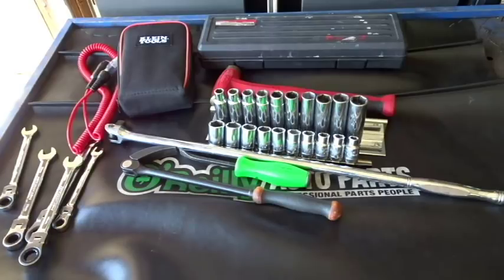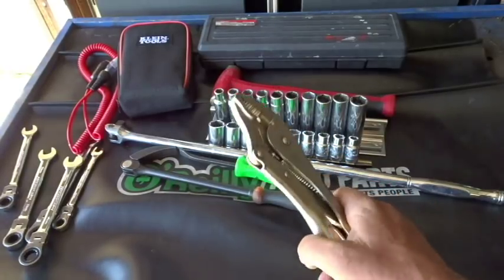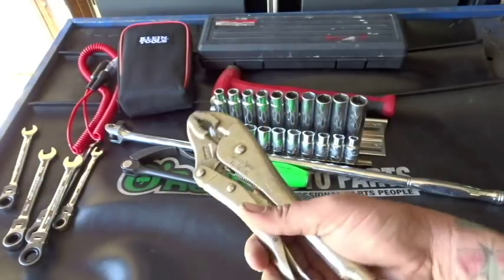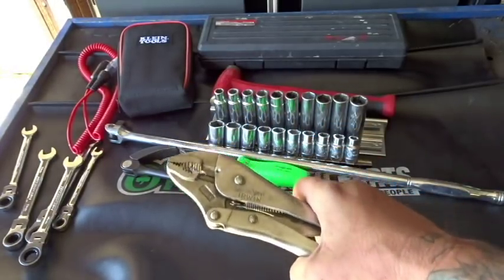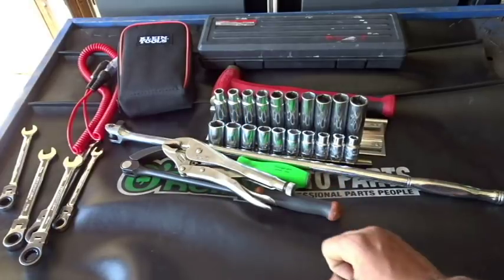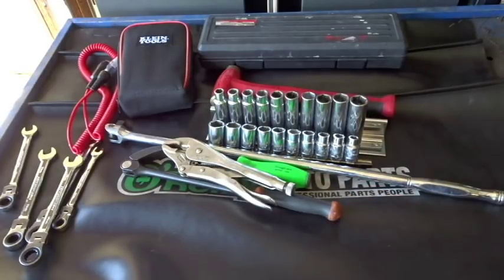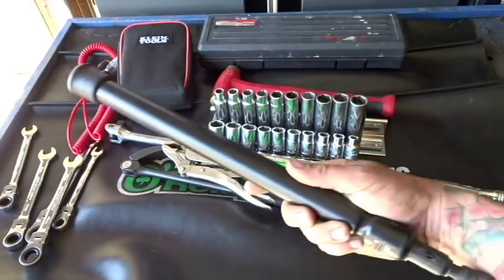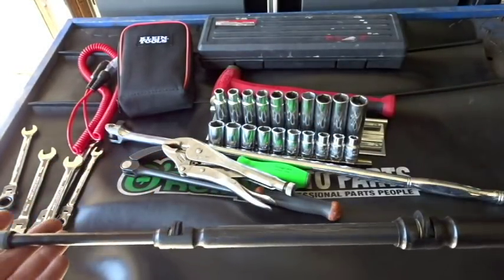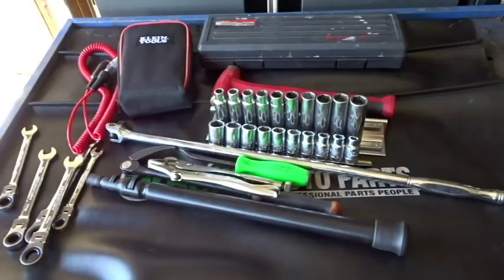Next thing up, this is kind of a 2-part thing. You're gonna need some kind of vice grip or locking clamp pliers or whatever. But you're gonna need something like this, because hood struts do fail all the time, and you can actually grab the hood strut, lock it in place, that way the hood doesn't close on top of your head while you're performing some kind of service. If you don't want to do that because somebody said that's a no-no and you're going to damage the strut, it's already damaged, it's broken, doesn't work anymore, you're not going to do any more damage using those than you are something else. Something similar to this, some kind of hood prop tool. Now this is a hood prop tool, it's like a baton. It extends out for as long as you need it to hold the hood up. And that'll just keep it off the top of your dome so you don't get hammered in the head.